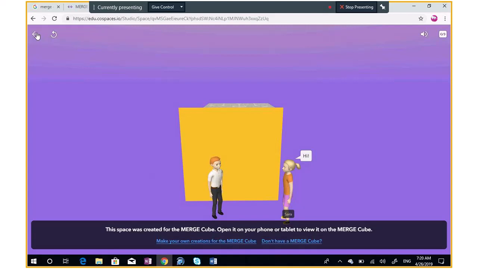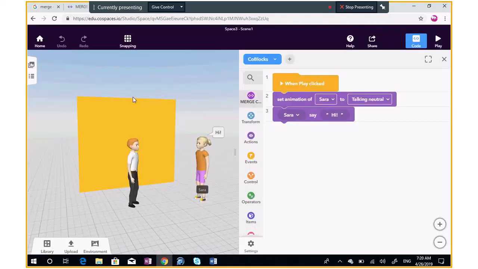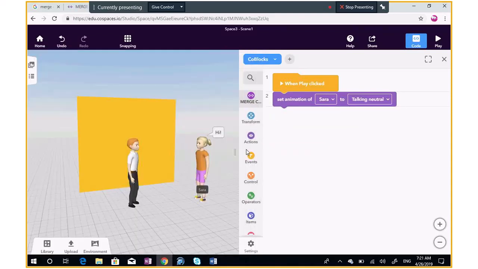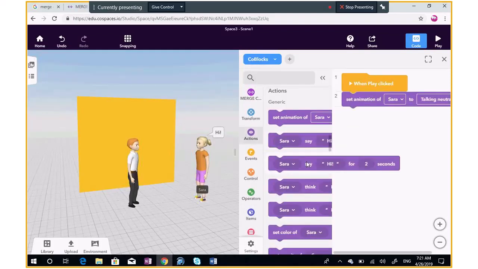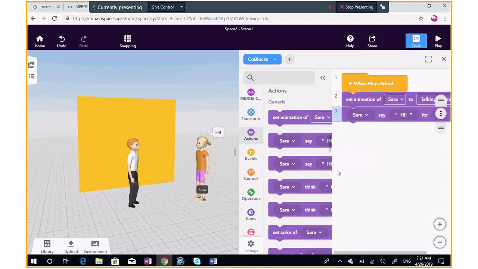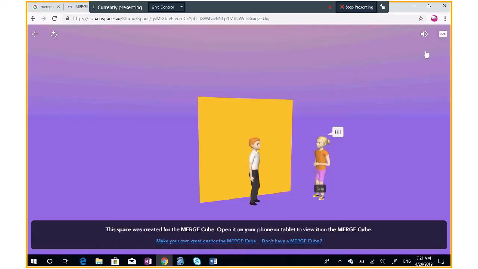Okay, if I go back and change this order, choose from action, Sarah say hi for 2 seconds. So now it will disappear after 2 seconds. As you can see, it has disappeared after 2 seconds.